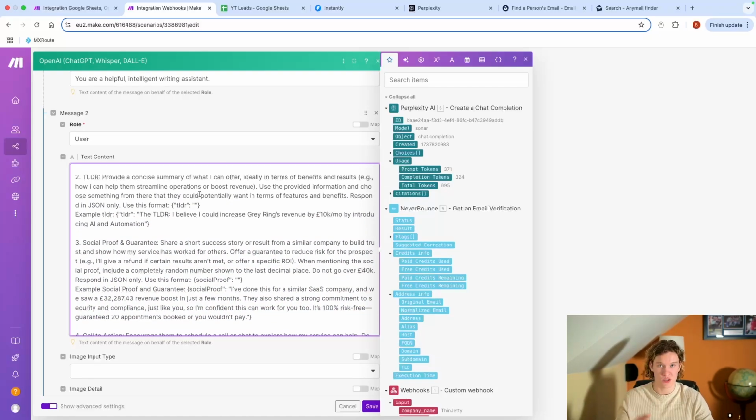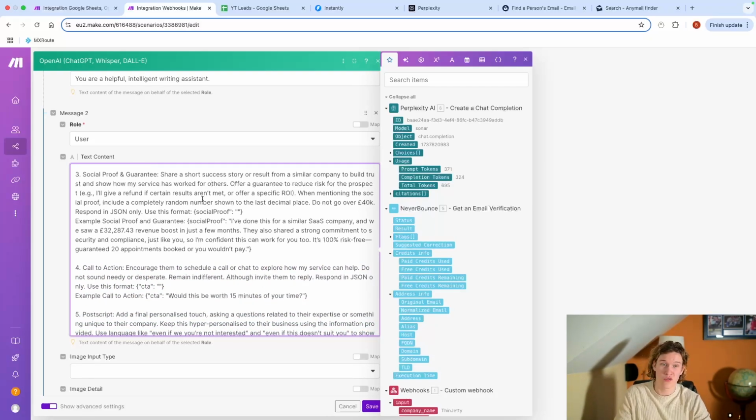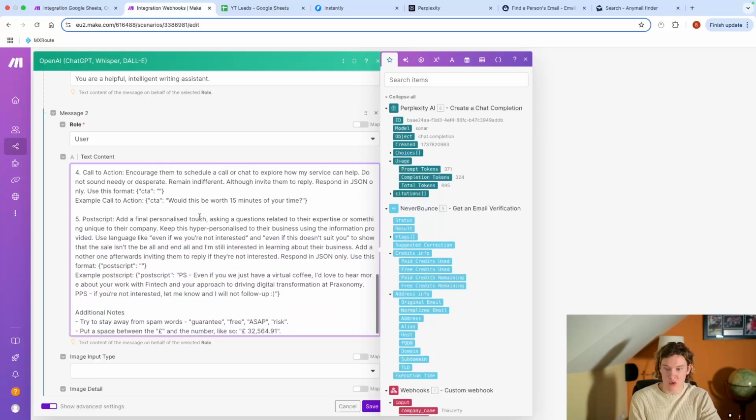So the personalization is they're going to see that in the preview body of their inbox, and that's going to want to make them open the email. The too long didn't read is going to be the impactful one to make them want to keep reading. The social proof, you're going to be reaching out to an industry that you've already helped a company in, so you can just include that in your example. I helped X company receive Y results, and you'll put that in your example so it keeps going back to it. They were facing similar problems with X, Y, and Z. Then you're going to do a call to action.